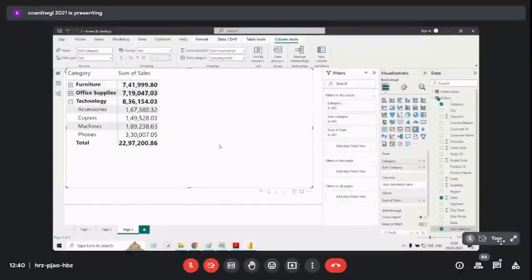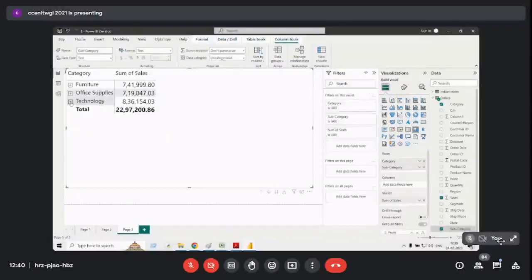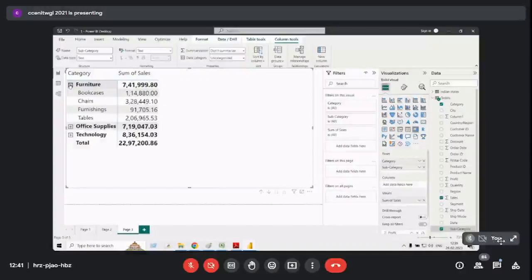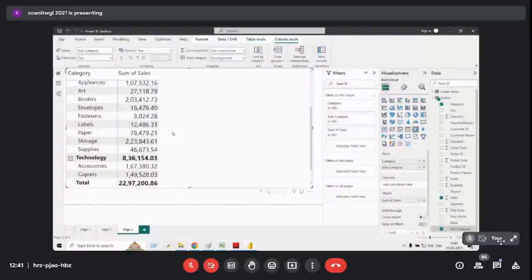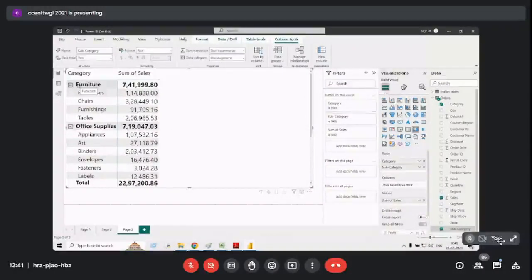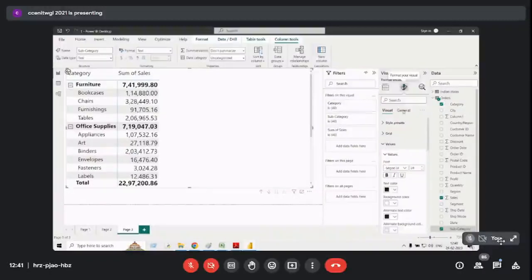Now what I'll do is I'll remove this profit. Right, this is our basic data. Now, even you can do the formatting for this one. What you can try to do is, see, you have overall furniture, these things. There may be chances that you want to change how it looks, like the table and so on. If you want to change something on this, you can simply go to visuals. Okay, and values we have seen, column headers, row headers. Yeah, see, column grand totals, here you can try to change it.